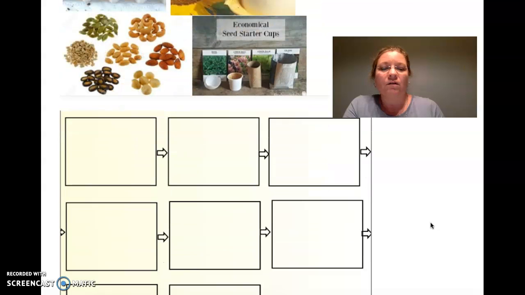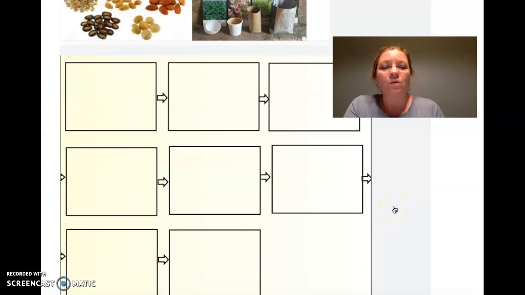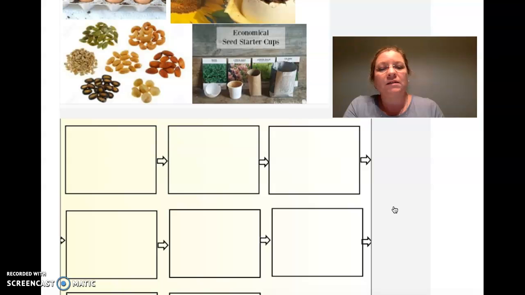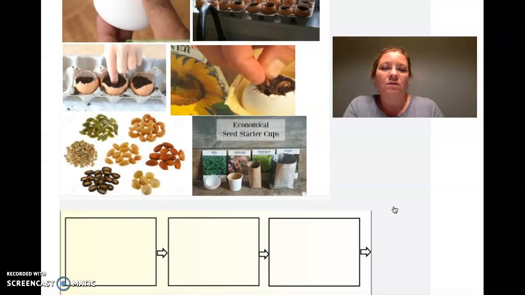And so then here is an example of a flow map. And of course online they can find one, and then find pictures online or screenshot the pictures that are available for them, and then place them into the flow map and upload it. Or I give them other ideas and other options. If they're able to have access to a printer, they can print this off and then do the activity, take a picture, and upload it. You wouldn't screenshot the picture, excuse me, but you would upload that picture of the final project.